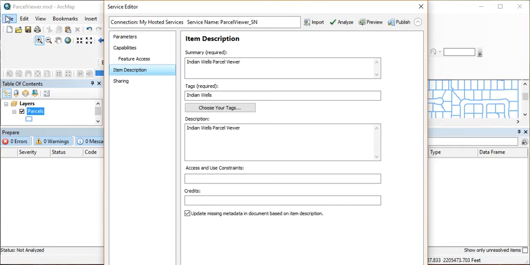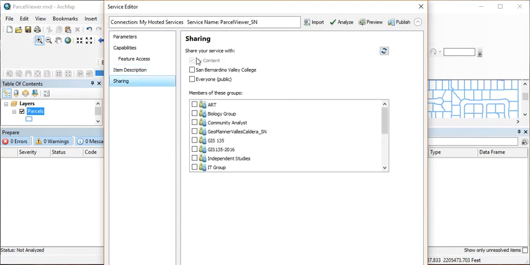Item description here, because we've already done it when we went up here, you can see everything is filled for us. And then the last one is the sharing. The sharing is where we tell the service that we are creating how we want that service to be accessed. So for instance, if I want the application to be seen by the public, then I'll check the public. That means that when this layer goes into the cloud as a service and I use it to build an application and I share the application, everybody will be able to see it. Okay, so that is what that means.